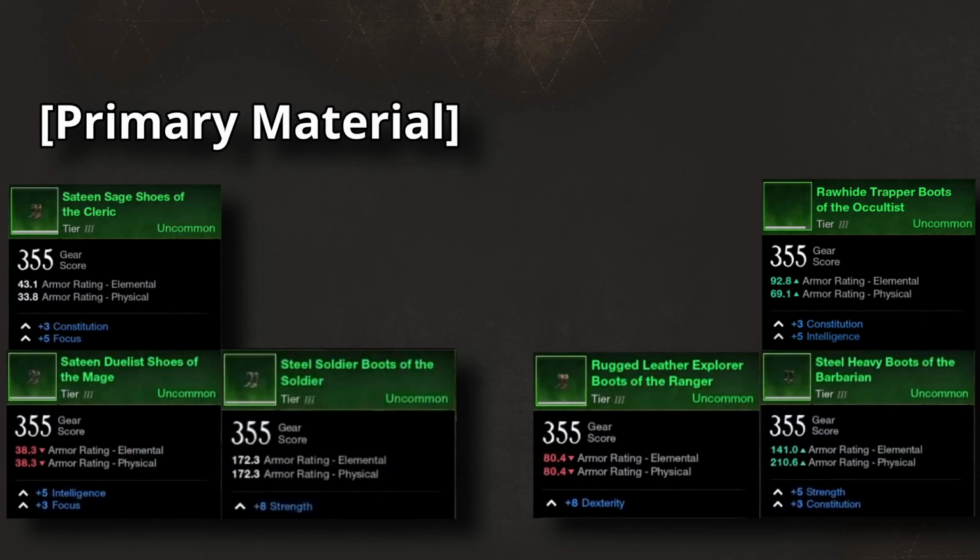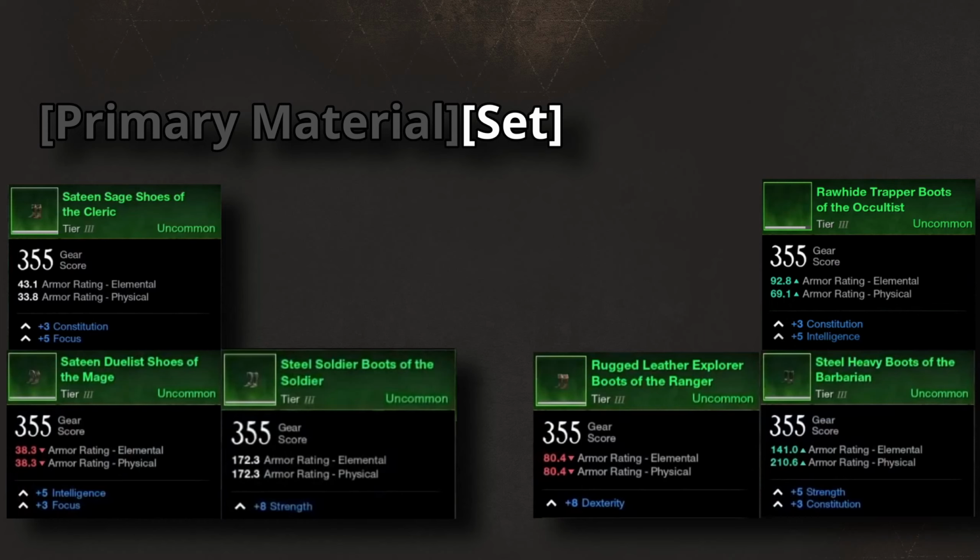The first prefix is based on the primary crafting resource of the item. So in the case of the tier 3 items here, they are sateen, rawhide, hugged leather, or steel. Nothing really new here, since the preview already had that naming scheme. Then we have the secondary prefix. This one only exists for armors. This is tied to the armor set.